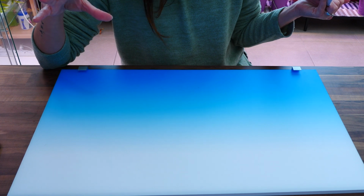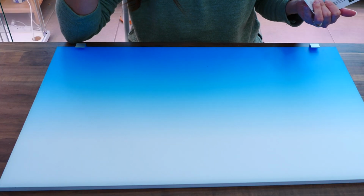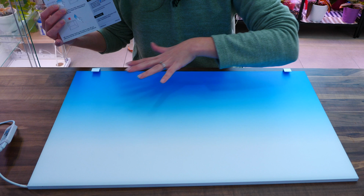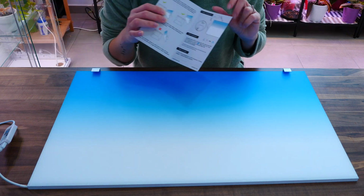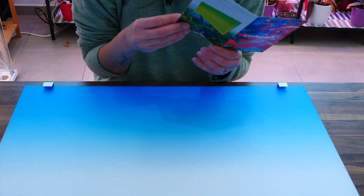And by the way, I do believe this one actually has an LED strip at the bottom. Not entirely sure if it's everywhere. My husband says it has to be everywhere on the edge, but I kind of see it only at the bottom. I don't know how these things work. But it's basically an LED strip illuminating a plexiglass, I believe, panel. That's why I tried to DIY it and I failed. And my husband wants to try again because it's expensive.